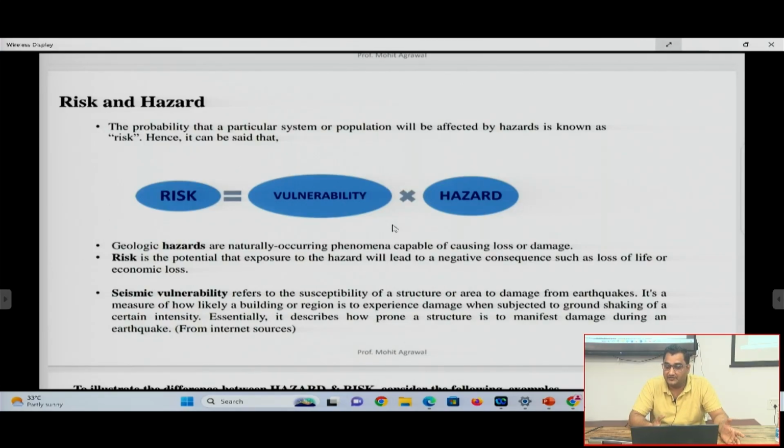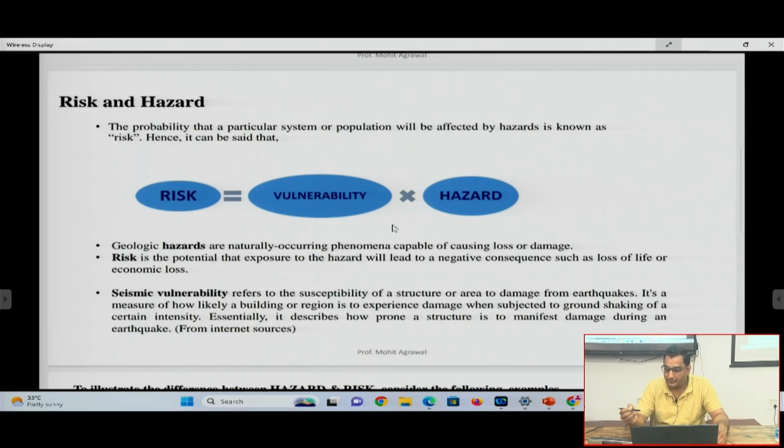And there is another term, vulnerability or seismic vulnerability. It is basically the inherent weakness in the system. For example, I gave you the example of the cycle that is crossing the road while a truck is coming in. If the cycle is broken, then there is an inherent vulnerability, right? So there will be more chances that it will be badly struck by the truck. That is the inherent vulnerability of the system. So risk is basically the convolution of hazard and vulnerability together.